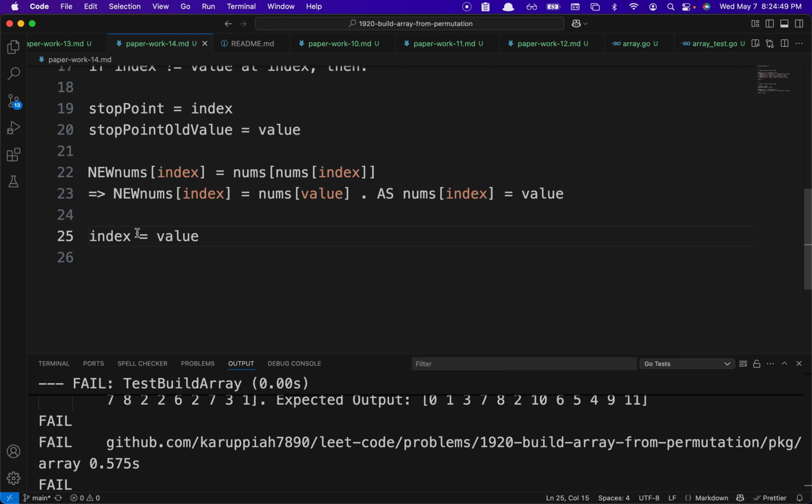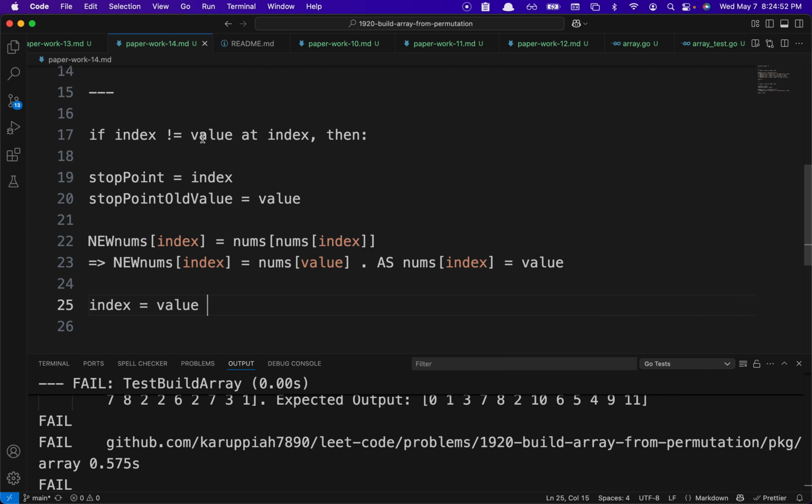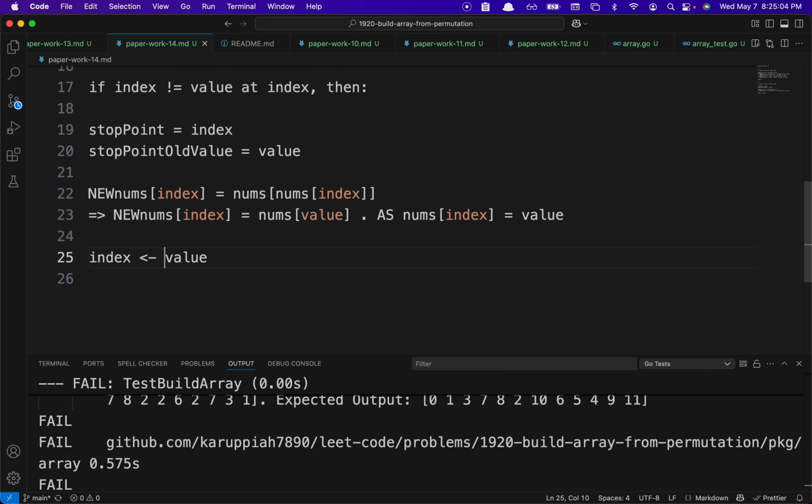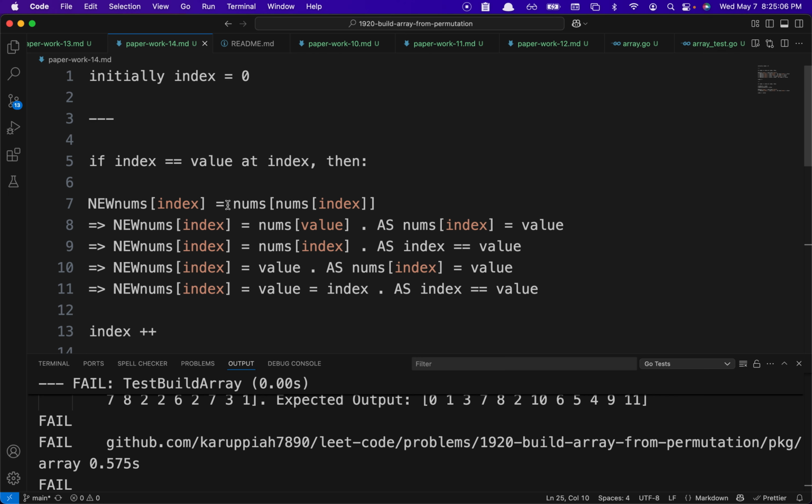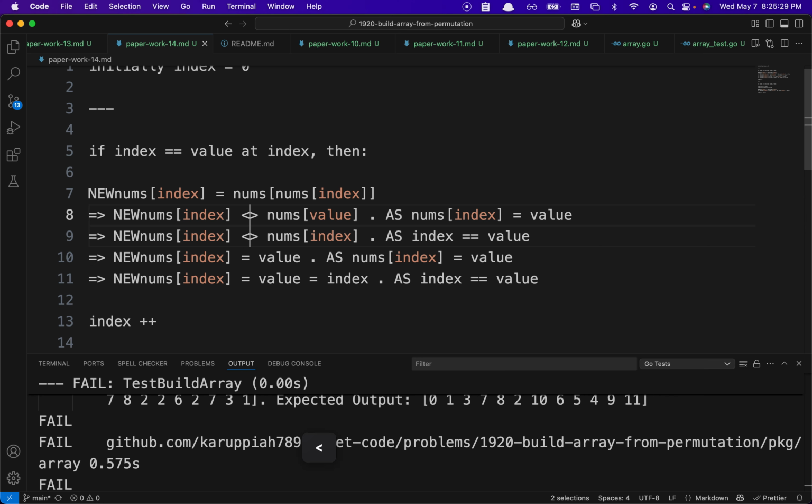So once you change index to value, initially index was this. Actually, wait a moment. Index is index, and then you put this, right? So you can say something like this.